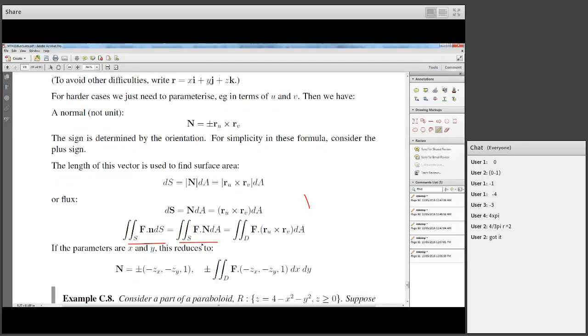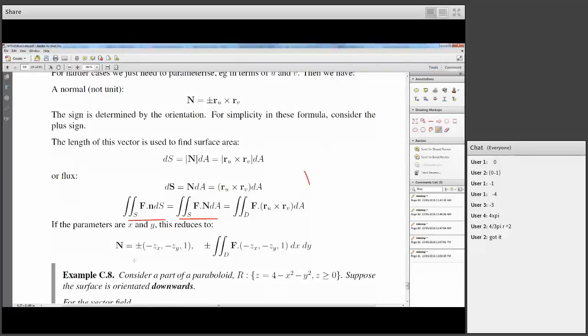Now, that's what it is in general. For the special case, if you have the standard parameterization, parameterizing, say, z in terms of x and y, which is a very standard case, then capital N ends up being a much simpler form. So plus or minus, minus z_x, minus z_y, 1. They're the different partial derivatives, and then 1. So that's a much simpler case. You really use the third component, which has got a 1 there, to work out whether you should be using the positive or minus sign. That's how you do it in practice.